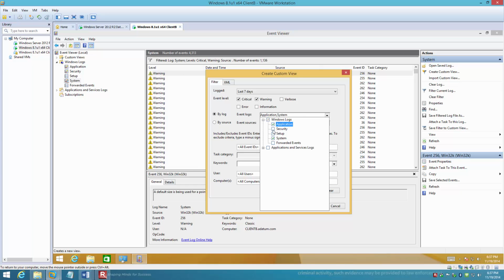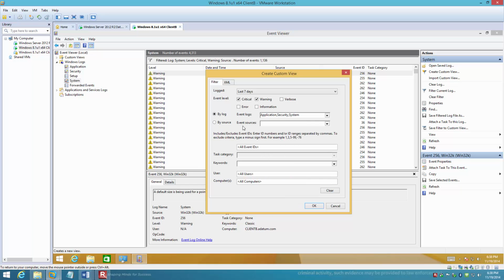Application and Security. And System is already checked. Then we'll click off of the menu, click OK.